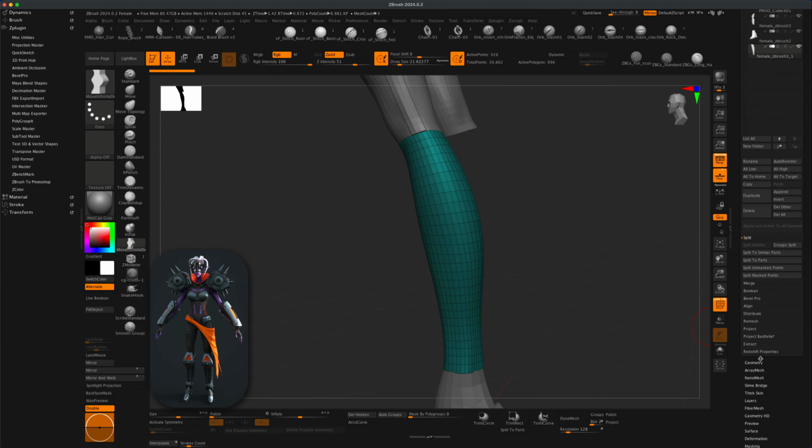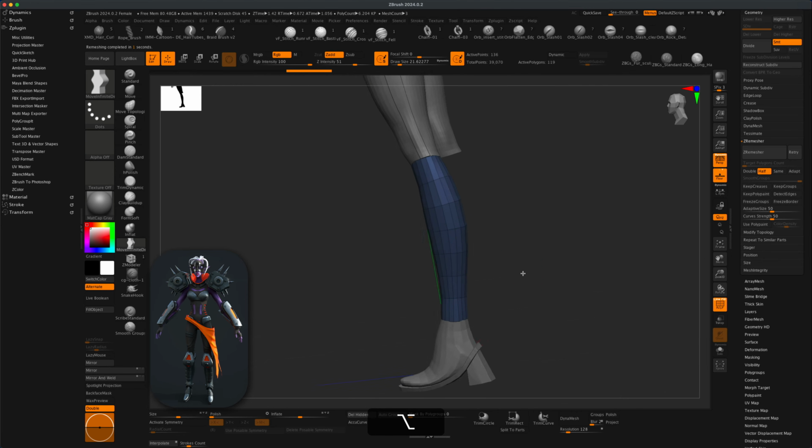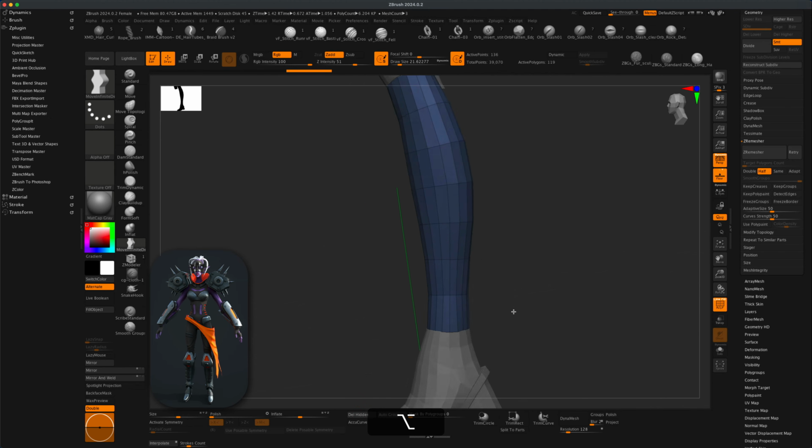So let's jump back into geometry, ZRemesher. Let's just simply say half, and do ZRemesh. And I'm going to do it again and maybe again, just really trying to simplify the shape so I can have a little more control over it, right? I think something like that is pretty cool. And now let's work with this. Now let's turn this into something a little bit thicker and maybe something a little more impressive, right?